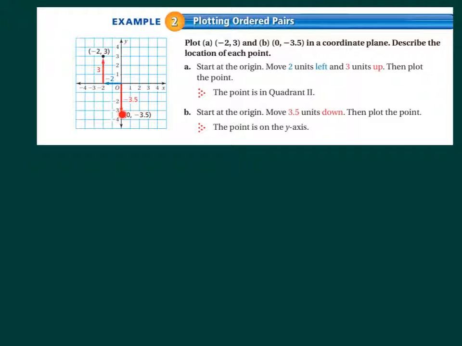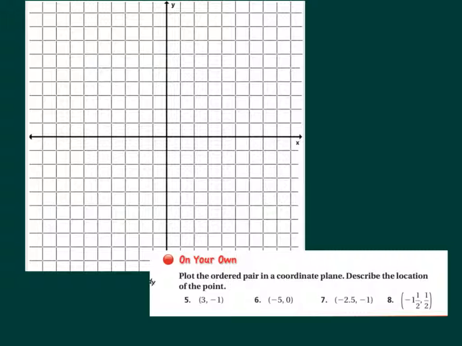so we don't need to go left or right, we just go straight down. Now, if we do not leave the y-axis, if we don't go left or right and we're still here on this y-axis, our location description is y-axis. So now what you guys are going to do on this one is, if you don't have graph paper, I have it over on the shelf. Go grab some graph paper, graph these points, put letters or numbers next to them so that you can label them in some way, shape, or form, and then describe the location. So make sure you put things like Q1 or x-axis or origin, whatever it happens to be.